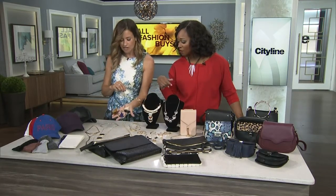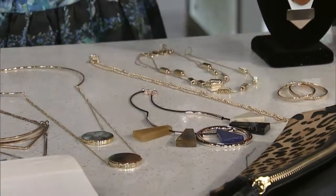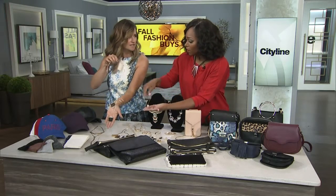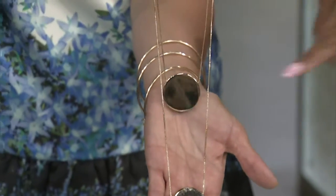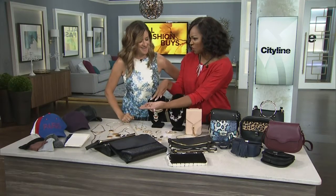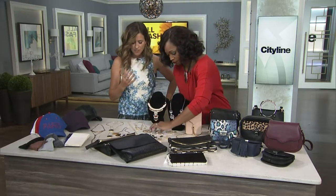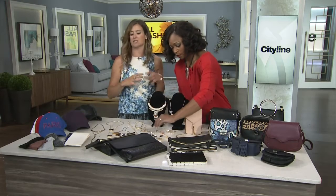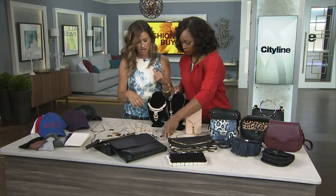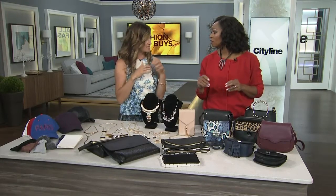Geometric jewelry is very big right now — these pieces are just works of art. It's not crazy expensive; one favorite is around $28 and gives you the look of two necklaces in one. There are also gorgeous earrings. The direction is more structured and clean — it's a statement, but not bold. We're packing away our big chunky necklaces and going more architectural. Rings are now the same: chunky and structured as opposed to the more delicate ones.